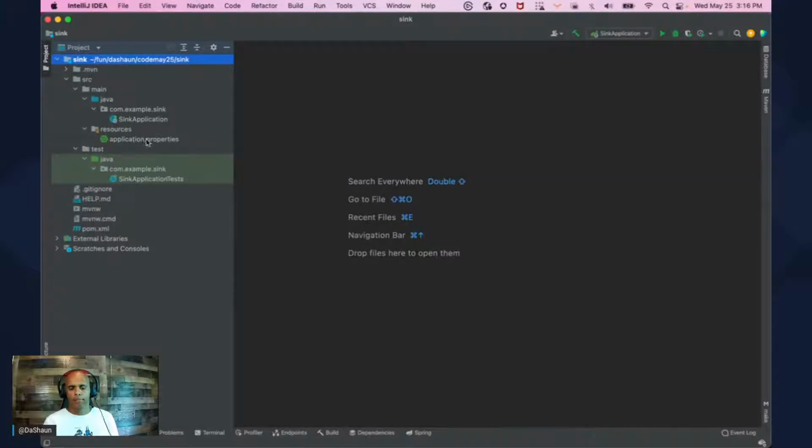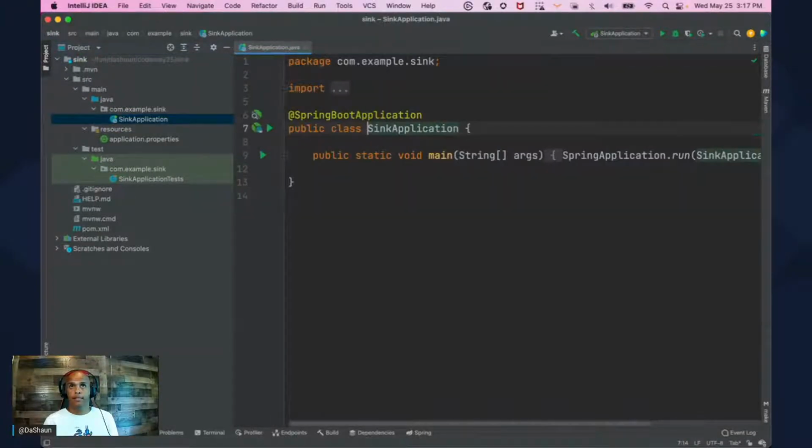It's not going to have a web client, so it's not calling out to anybody. It's just going to literally accept some data. I am curious about the starter web function, but we'll see.